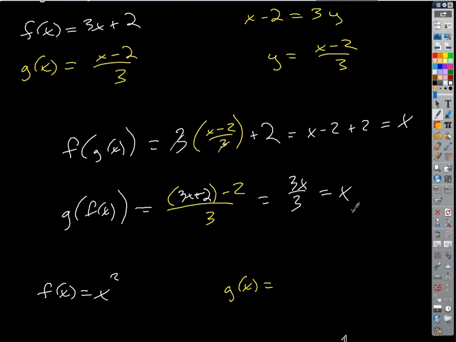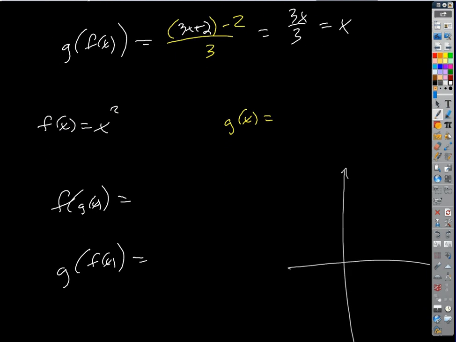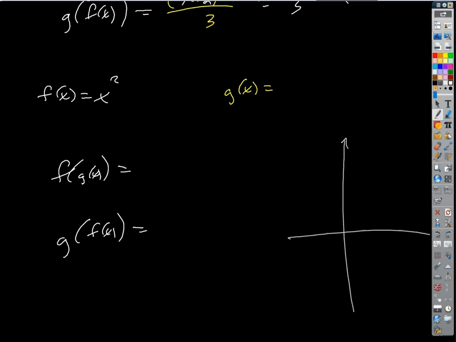Let's try it again. How about something like this? F of x equals x squared. So what are my steps to get the inverse function? Switch. Probably the first thing is let's write this with a y. We'll write the original function as y equals x squared, right? And then we're going to, in fact, let me switch this around just a little bit.